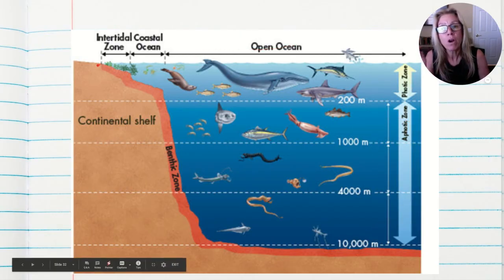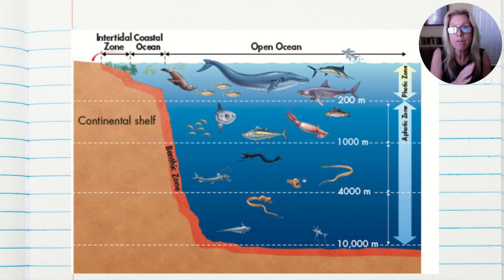Also, look, when you're onshore, moving off, you're going to have more plants that are anchored in the soil here along the coast, and then as you move out into the open ocean, you're going to have things like phytoplankton and zooplankton. So on your notes, most display vertical stratification, and then I gave you photic and aphotic zones.